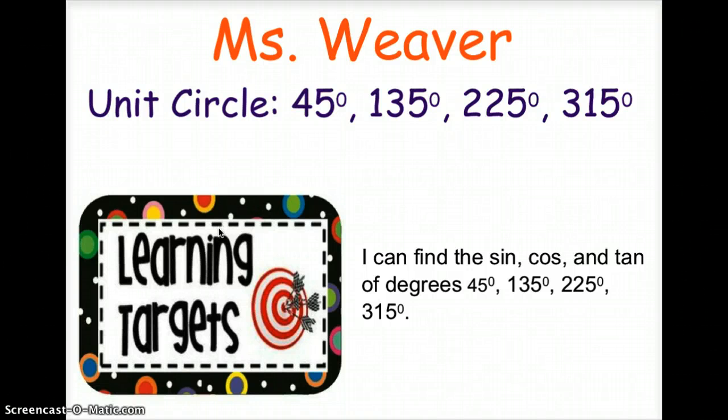Hey, welcome to this lesson video for a continuation of how we create our unit circle. We're going to be looking at the degrees of 45, 135, 225, and 315. So we're going to be able to find the sine, cosine, and tangent of those 4 degrees without using a calculator and just making reference triangles.